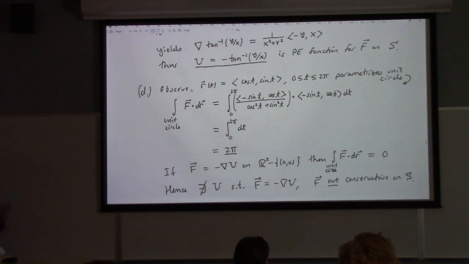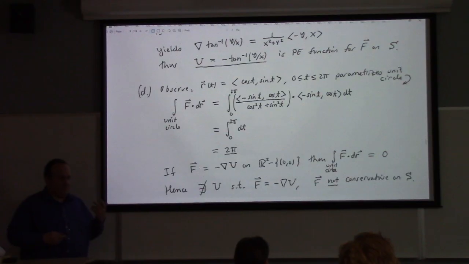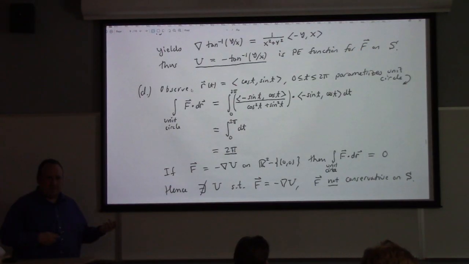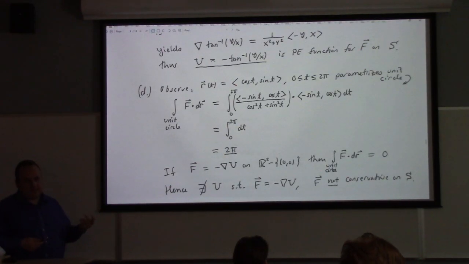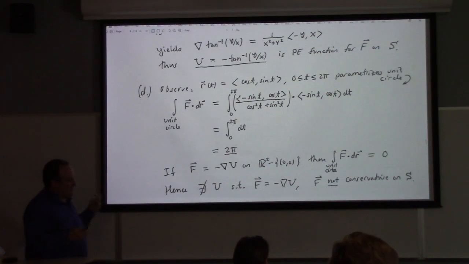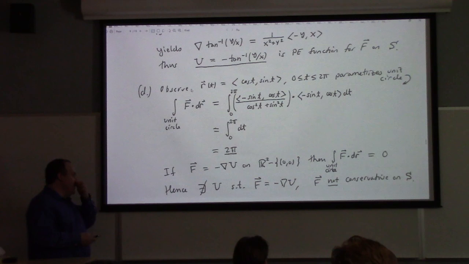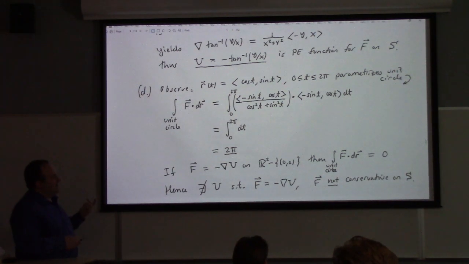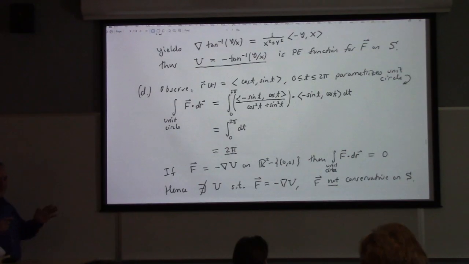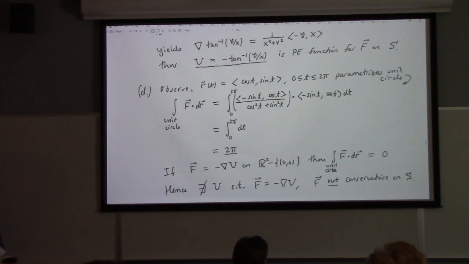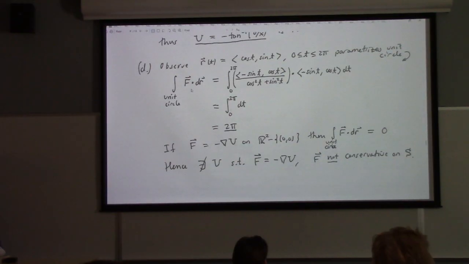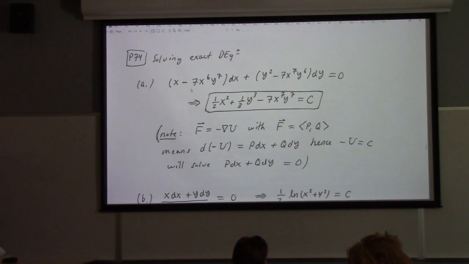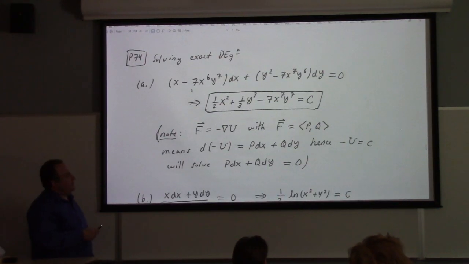Now, this is a little bit disconcerting because you might be like, wait a minute. So they have the same formula, but this one's conservative, but the other one's not. So how do I know? Right? Because if you check the closed condition, they both satisfy the closed condition. So, I mean, I don't know what to tell you. It's tricky, you know? But the good news is, this is pretty much the only example in the punctured plane, more or less up to a change of notation, that you can come up with that's like this. So, anyway, all right. So that let us solve 74, right? Because it was the same formulas, like was this exact equation, and I just wrote down minus the potential energy equal to a constant for the solution.